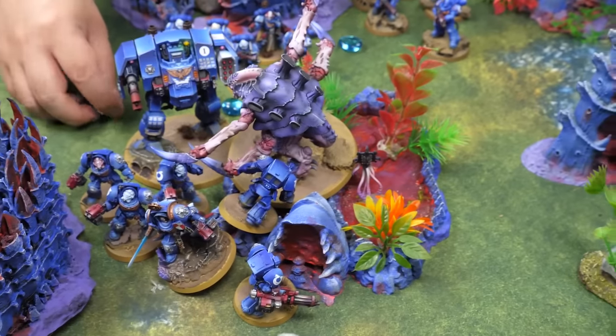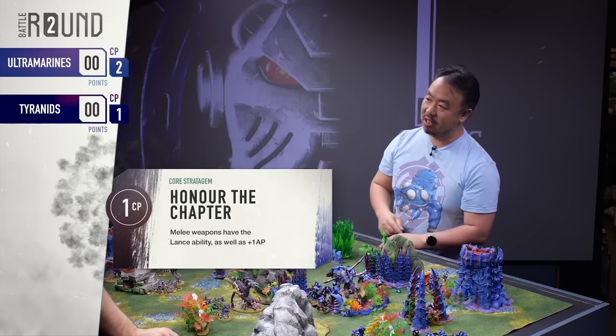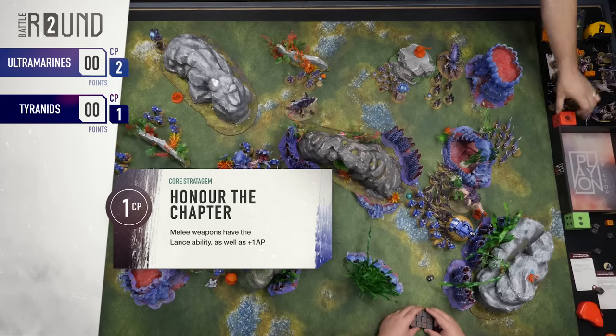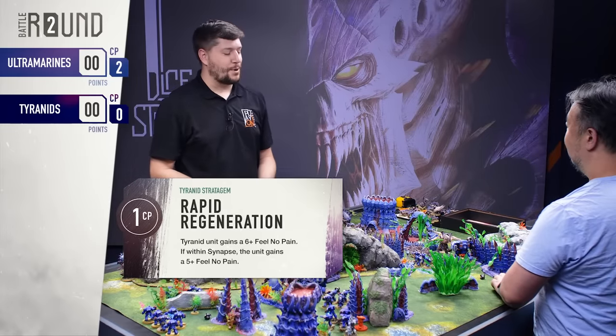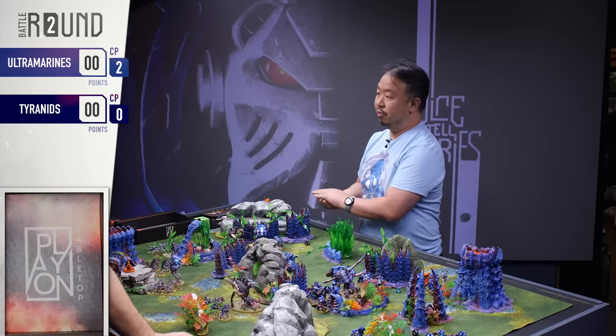Fight phase now. Terminators are fighting first here using Rites of Battle, giving them Honor of the Chapter for 0 command points. So because Tack charged, he's gonna get +1 to wound with Lance. Nick responds with Rapid Regeneration again. He's out of command points now, but he might save Squeezy. The Power Fist first. Winning on fours.